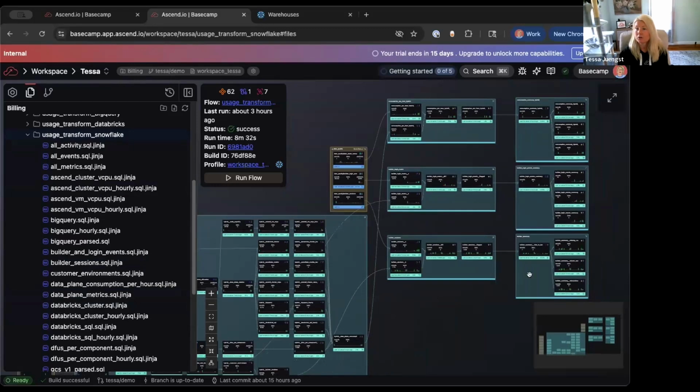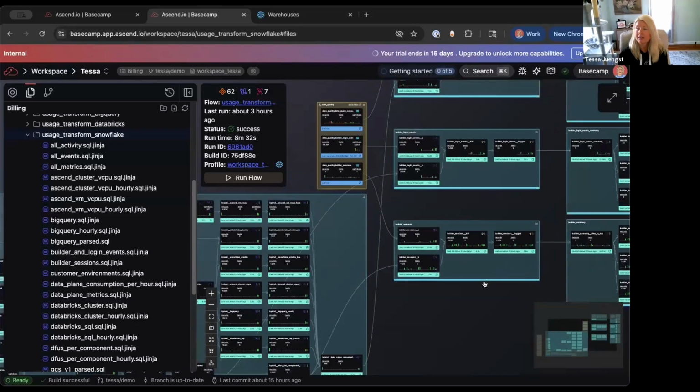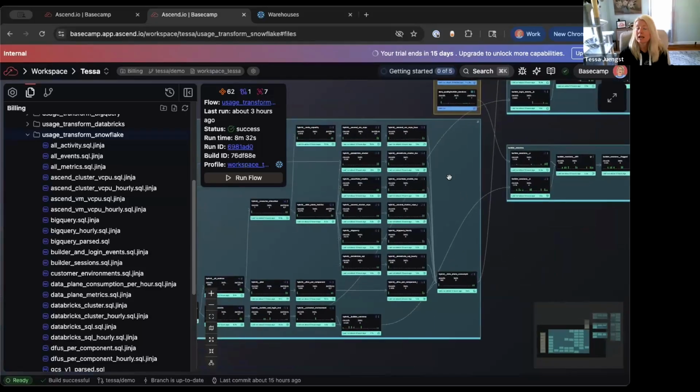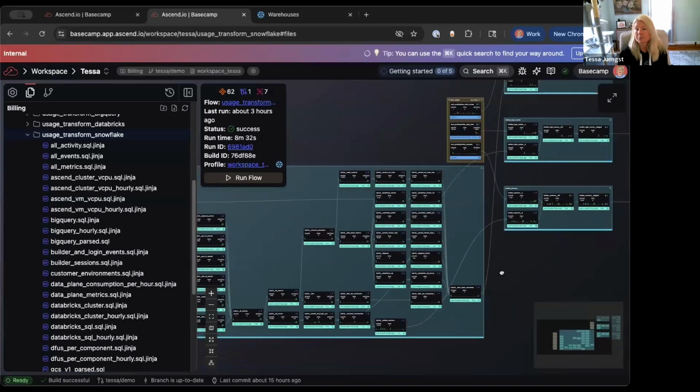Six of them are used just in this one flow, and this is really about code reusability. We're able to create tests to verify that whatever changes we implemented when we moved the code from PySpark to Snowflake SQL, we're still getting the same result by pulling in previous data and validating that it matches. So there are a couple of ways we are using the templates here.